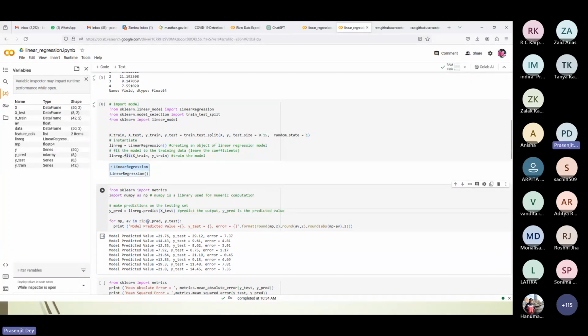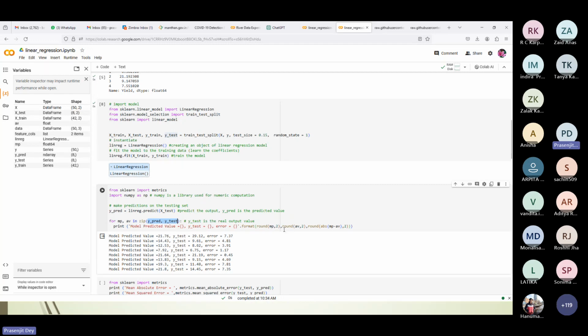And basically this is a zip function. Basically it will put them parallelly, line by line. So one column will have the predicted value, which is obtained from linear regression, and y test is the real output value. So now I am basically clubbing them. Zipping means clubbing them. One column will contain the predicted value, the next column will contain the actual value. And the difference between these two is basically the error amount.